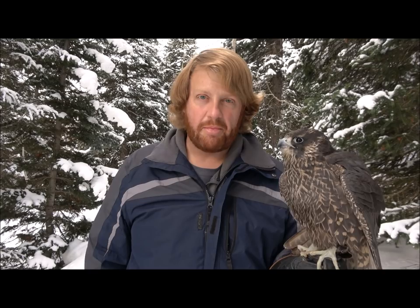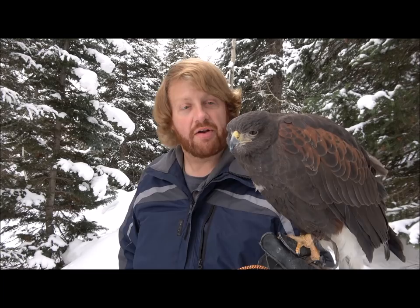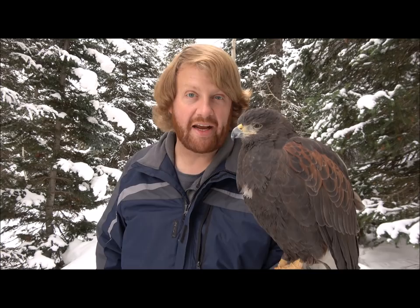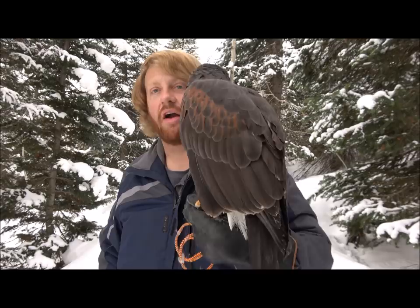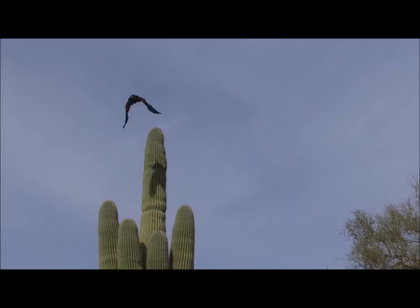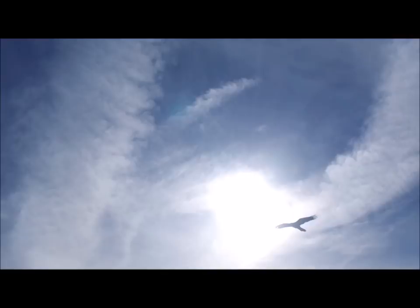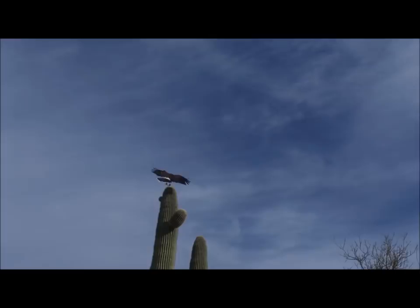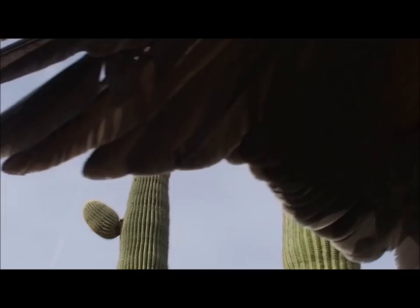The most recent addition to falconry as a sport, in terms of new flight styles, comes from the Harris's hawk — most falconers have shortened the term to just Harris hawk. Its build is very similar to that of a goshawk: long tail, comparatively short rounded wings. It's more easygoing than an accipiter, much closer in mentality to that of a buteo. But this hawk species is the only bird of prey that will hunt in an organized pack, just like wolves — it's like a little feathered velociraptor. They range from the cactus forests of Arizona southward all the way down to South America, and they've been trained successfully all over the world to hunt in organized packs. Their easygoing, social mentality, being pack hunters like humans, lends itself very well to the sport.